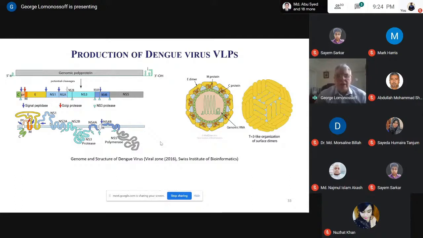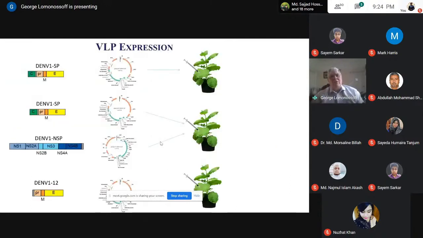And so to try and make these proteins in plants, we tried all sorts of different things to try and make this work. And this just shows, actually, one of the benefits of being able to do things very quickly in Benthamiana plants. Lots of different formats. You can try just expressing a precursor of the envelope protein.